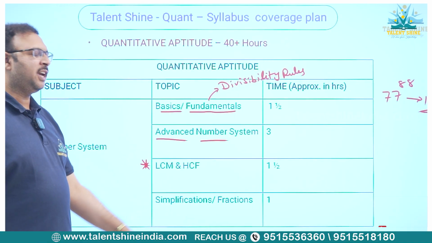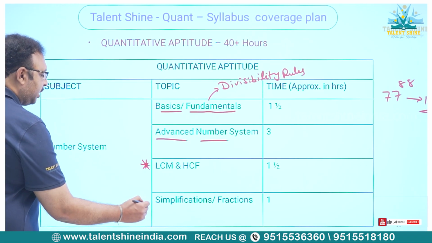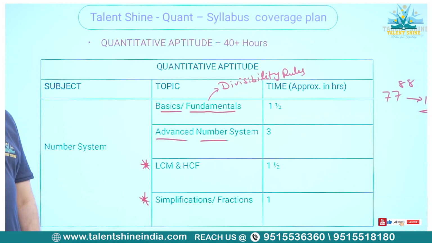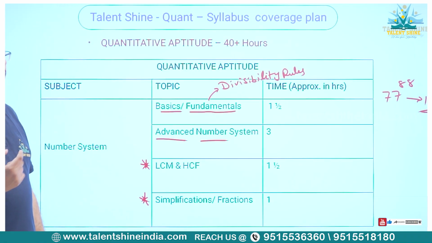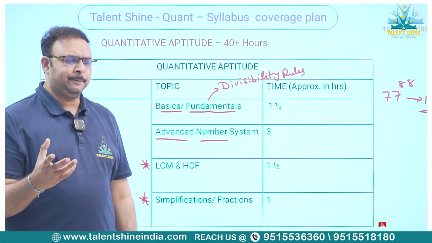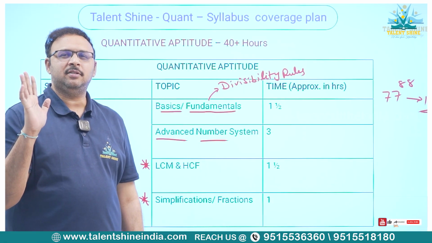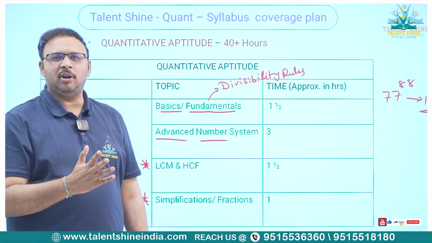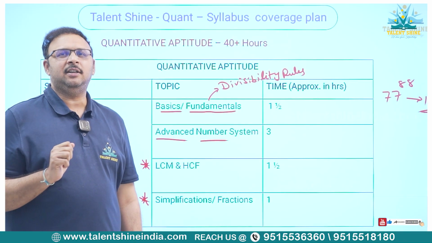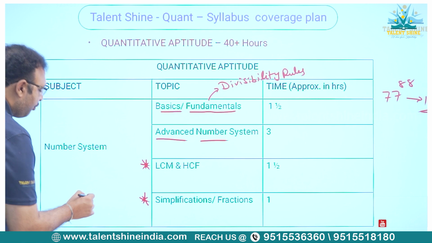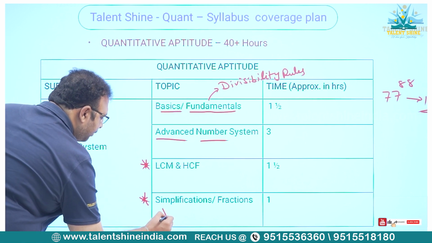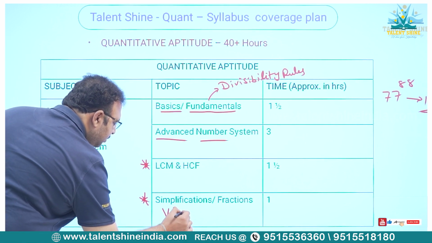Next is simplifications. This is also one of the important topics, guys. 1 or 2 questions we can expect from the simplification section. Here they ask comparison of fractions, like ascending order, descending order, greatest fraction. Or one more question they ask is on the BODMAS rule. V BODMAS, I hope you heard that name.